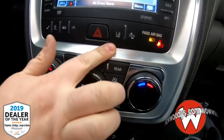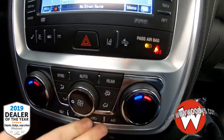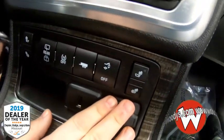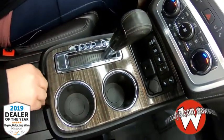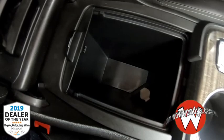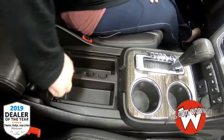Making your way down, you also have your lane departure warning and your forward collision button. You do have dual climate controls, and down below you also have your heated seat buttons right there, a 12-volt outlet, a USB port, and two cup holders with that nice wood grain trim as well.